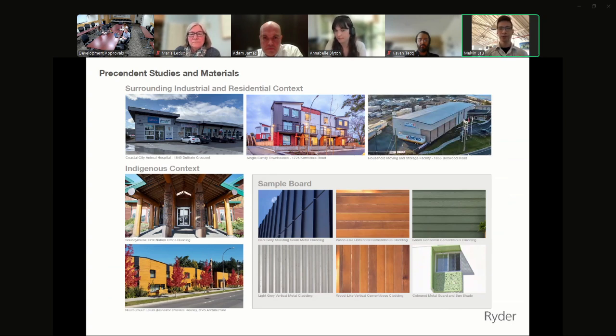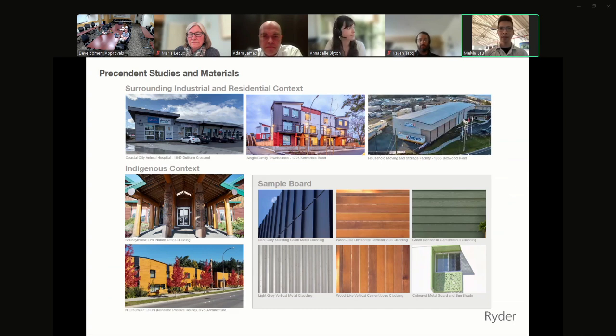The use of cedar is also one of the most common tree species in and around Nanaimo, and it's heavily used by the First Nations. We're also going to be exploring ways on how to integrate the cedar wood as well as the leaf colors within our building.